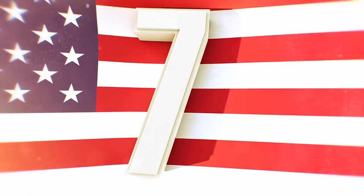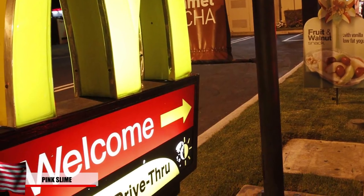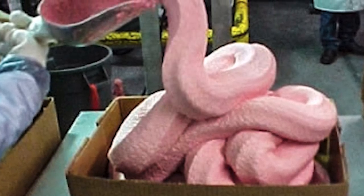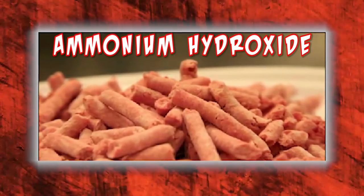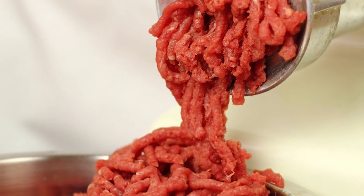Number 7: Pink Slime. Ever remember seeing this photo of what's known as Pink Slime? If you live in the US, it's very possible you could have eaten it. Pink Slime was a meat-based product that McDonald's was using in order to reduce the overall fat content of its beef and to make the meat as cheap as possible. This is basically a mash of beef trimmings from various locations of the cow that is spun at high speed to reduce fat levels. At the end of the process, the beef contains a high amount of bacteria partially due to the regions of the beef. They then add a chemical known as ammonium hydroxide, a gaseous form of ammonia, and this is what turns it pink. This substance has been banned in Canada and the European Union, and eventually in 2012 it was banned in the US. But anything that contains 15% of this slime can be labeled as ground beef, so watch out.